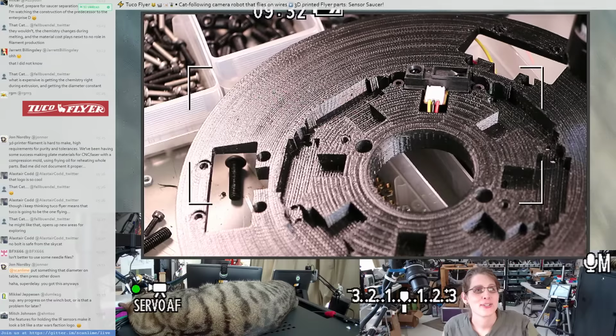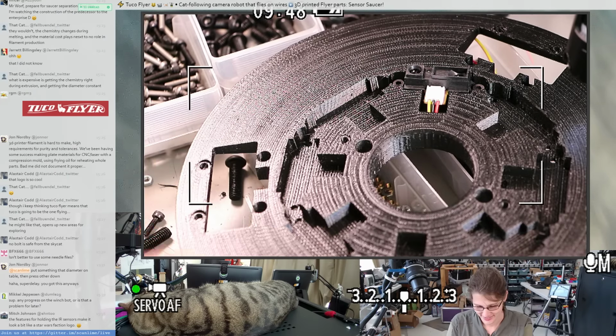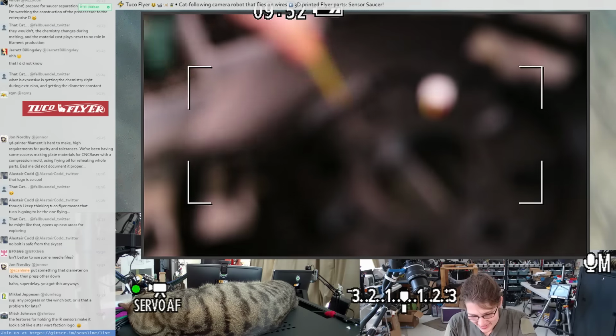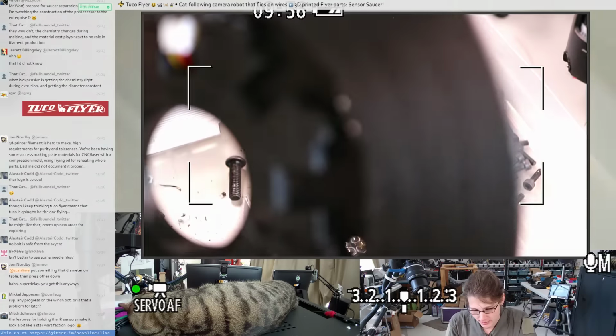Mitch says the features for holding the IR sensors make it look a bit like a Star Wars faction logo. Yeah, it kind of does, doesn't it? Looks like some piece of space war equipment of some kind. Possibly a retaining ring for a critical Death Star component.